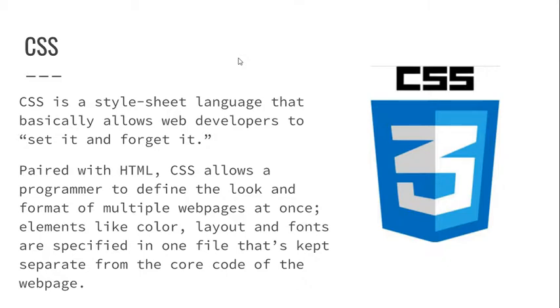All right, CSS. We've dug a little bit into CSS, but we're going to dig real deep into it in the next semester or the next term. CSS is a style sheet language that allows web developers to set it and forget it. It works hand in hand with HTML. It lets you define a look and format of multiple web pages at once, right? So we can externally link all of our web pages to one single style sheet, and then the styles that are defined in that sheet will be applied to every page that we've linked it to. Things like the color, the layout, fonts, those are all specified in the one file.